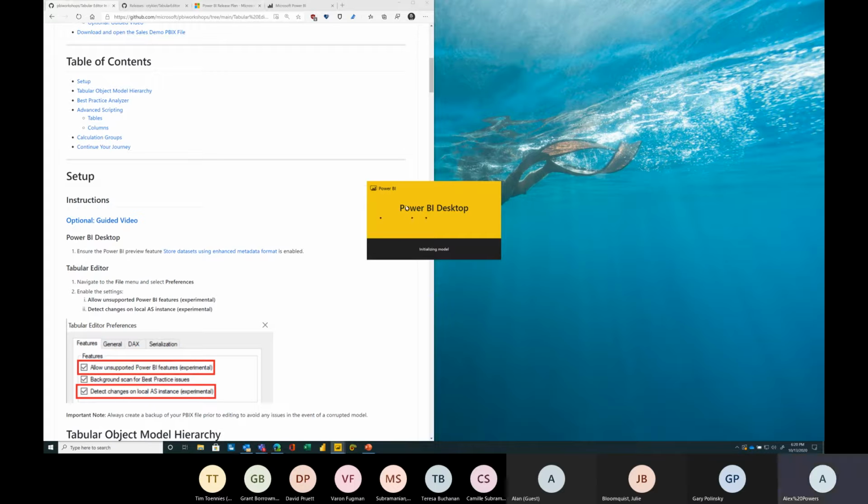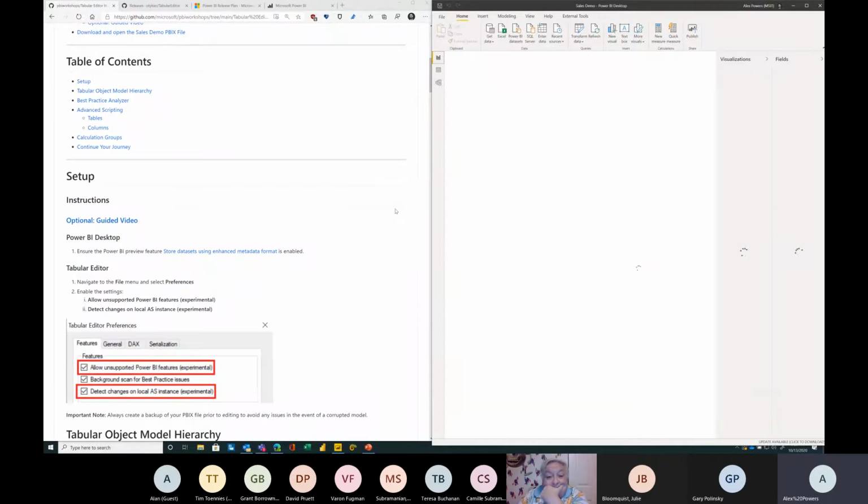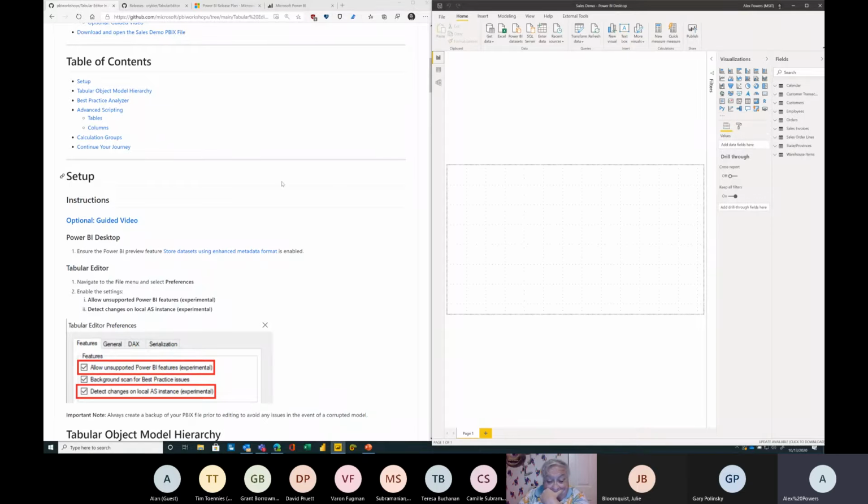All right, so we do have someone on the July version. Excellent. Yep. So you'll just want to enable this for tonight. And like I said, it's up to you if you choose to disable it, if you just don't feel comfortable using the preview features. But to enable the external tools, first they need to be installed on your machine. So we did that with the Tabular Editor at the beginning here. And now if we look at the external tools ribbon, nice and black, colorful. If we click on these now, we'll go ahead and launch some of these external tools.